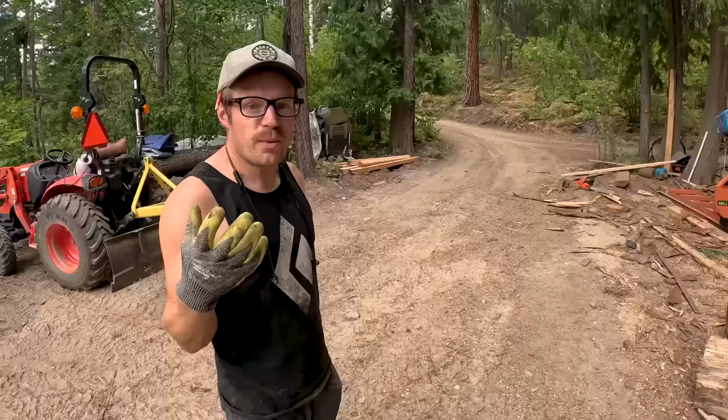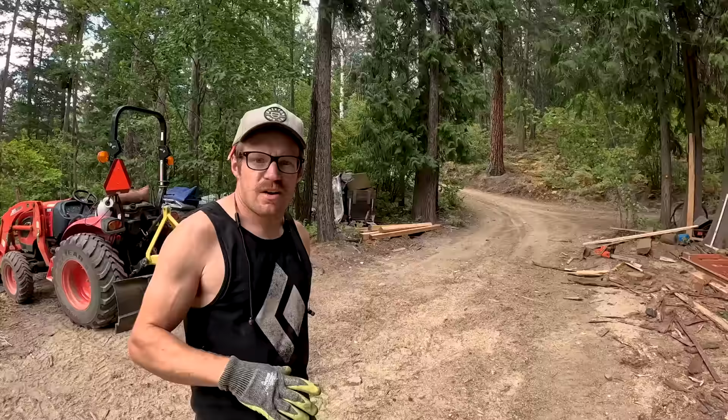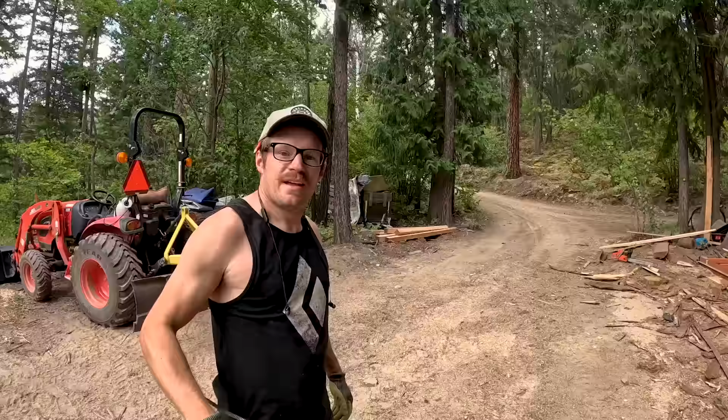Well, we're gonna lift this mill. Like Katie said earlier in the video, every time we put a log on it, it sinks, and every time we're working with this thing when it's rainy out and it gets all soggy underneath it, this thing is way out of calibration. So I have to find a way to lift the mill, and I have this. Ready for some sketchy stuff, Katie? All right. Let's do it.